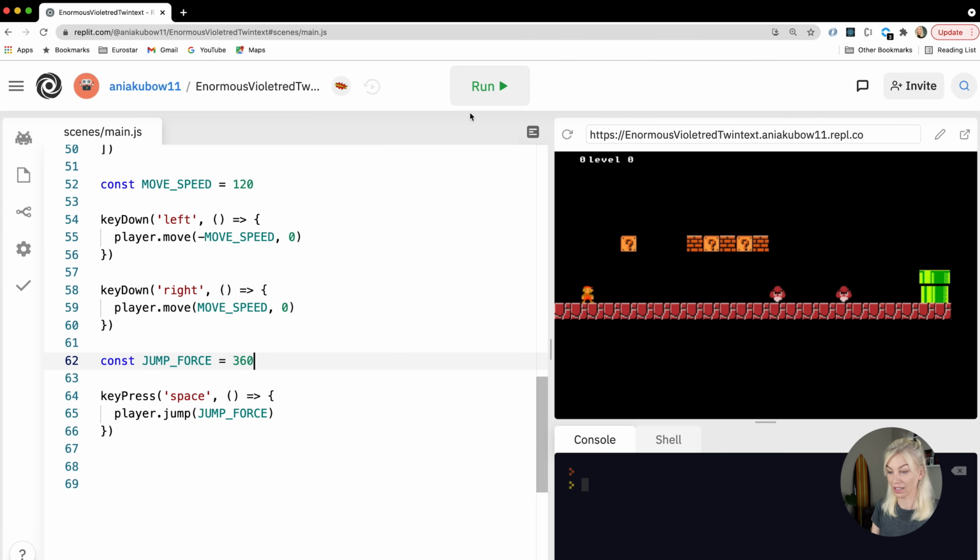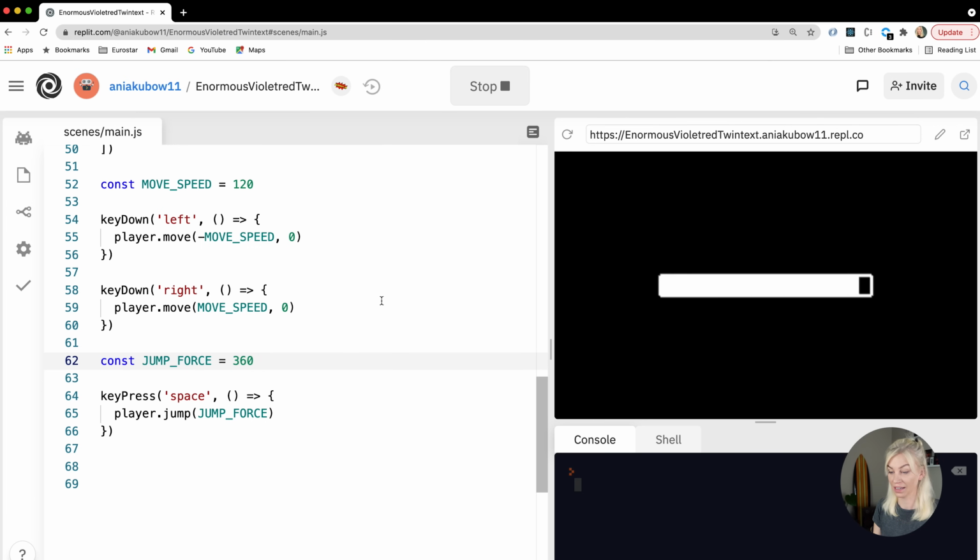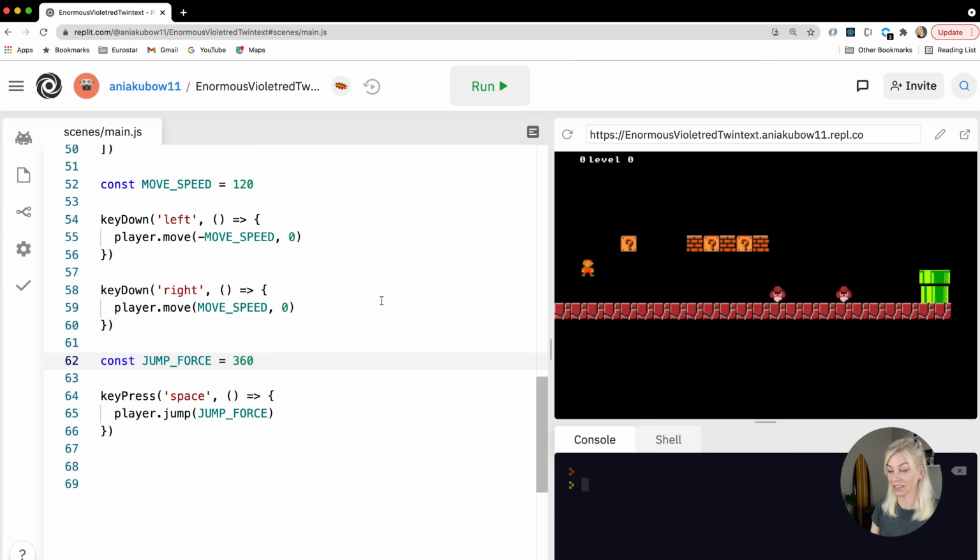And finally, let's just try 360. I think that should be okay. Okay, great. So he jumps just high enough to hit these, but not high enough to get onto the next level. So that is fine. Let's get rid of the double jump.